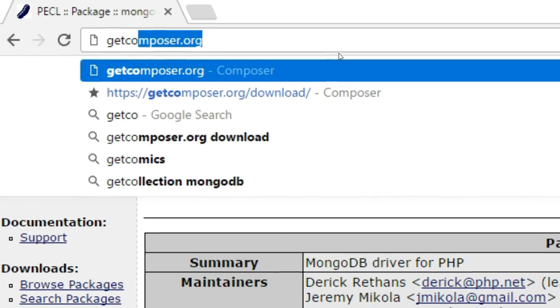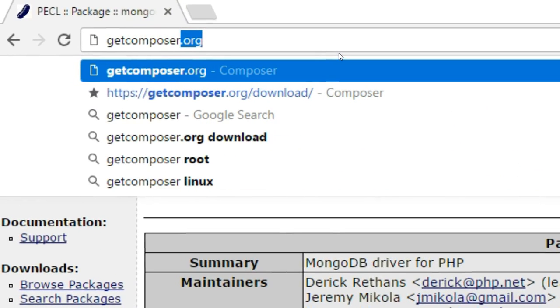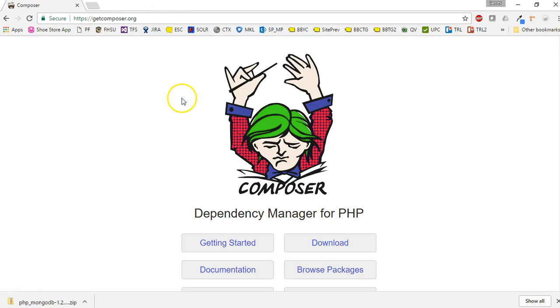Now, if I go to getcomposer.org, Composer is similar to, for those of you familiar with NPM, Node Package Manager. This is like Node Package Manager for PHP.